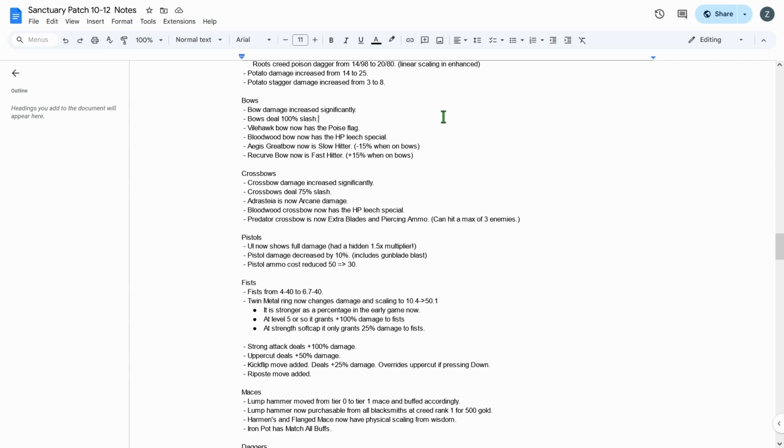The recurve bow is now fast hitter, and also in patch 12, this was changed to 15% when on bows. So this would show hopefully a little bit more of the effect that is being added here.